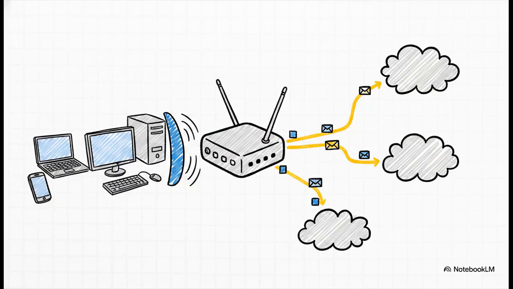And this is exactly where the router steps onto the stage. The router is a highly intelligent Layer 3 device. It doesn't look at local MAC addresses to make its primary decisions. It uses those logical IP addresses. By checking its internal routing tables, a router figures out the absolute best path for your data to travel outward across the world. And crucially, routers also stop local broadcast traffic from leaking out, which completely isolates different networks from one another.